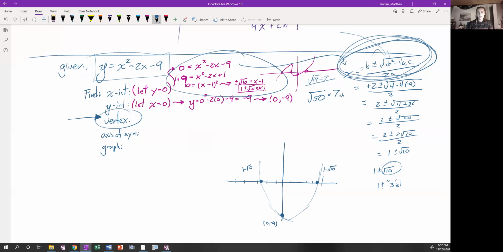It looks like vertex form would be the fastest. Probably, especially in this case. That vertex form is that HK form we had up there. So again, we have to figure out what we are going to add to make a perfect square. Same thing we did up here. Half of -2 is -1. -1 squared is 1. I want this to stay y equals, so I'm not going to add the 1 to both sides like I did up here. I'm going to add the 1 and then subtract it. That'll keep my balance in the same way.